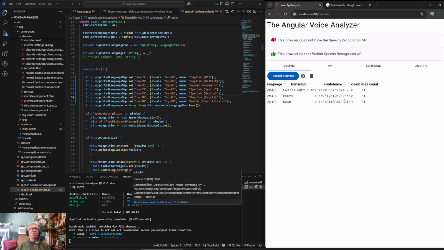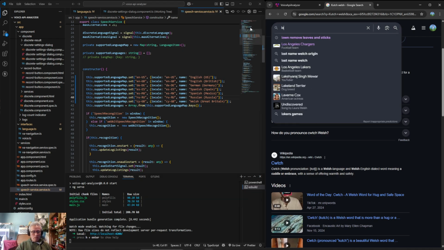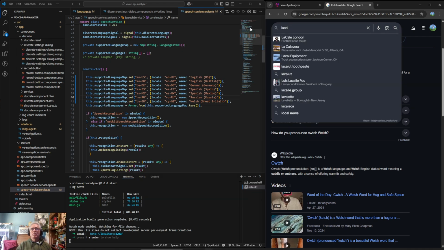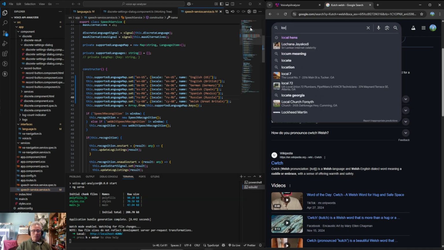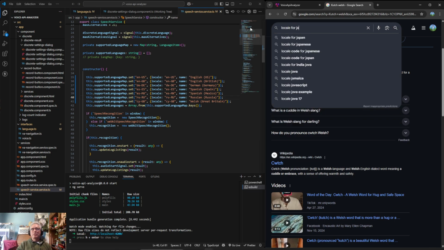All right, so I wanted to try some Japanese. I think I want to try Japanese, French, and Korean, and I want to do Japanese next. So locale for Japanese.